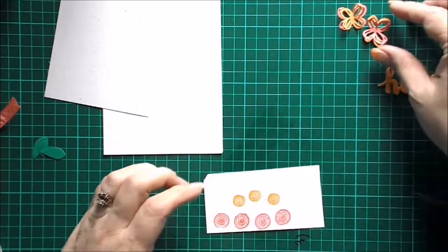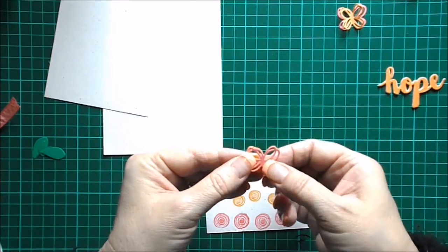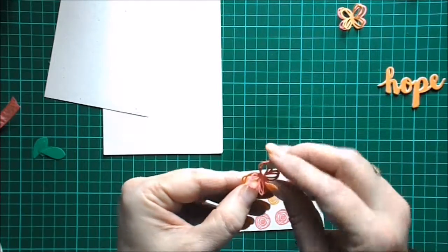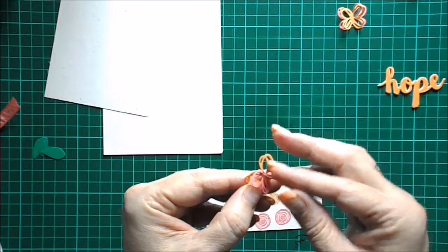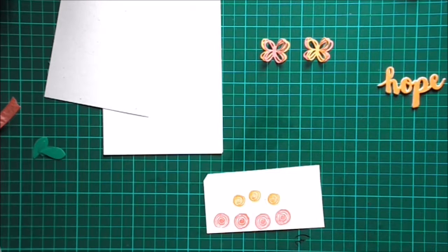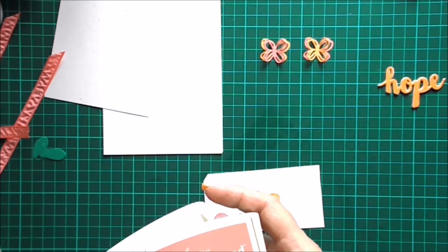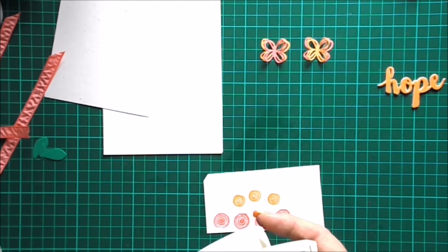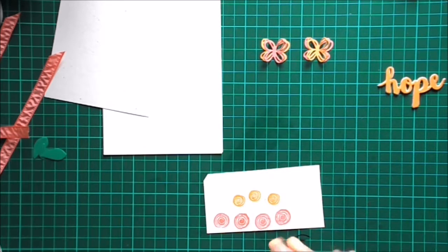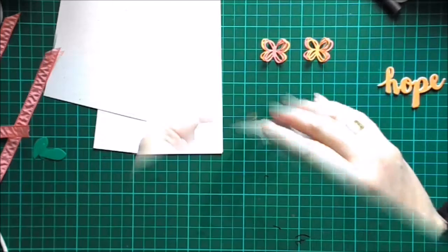Now also in your packet you'll have received these two butterflies which will come stuck together. You'll have a Peekaboo Peach and a Flirty Flamingo that have already been stuck together. All you need to do is just tease up their wings like so, and you'll have two of those. Now they come out of a different die set, titled Sunshine Wishes, and it's also where the hope comes from as well. Okay, so we'll pop those aside and I'll be back in a moment once I've cut these out.